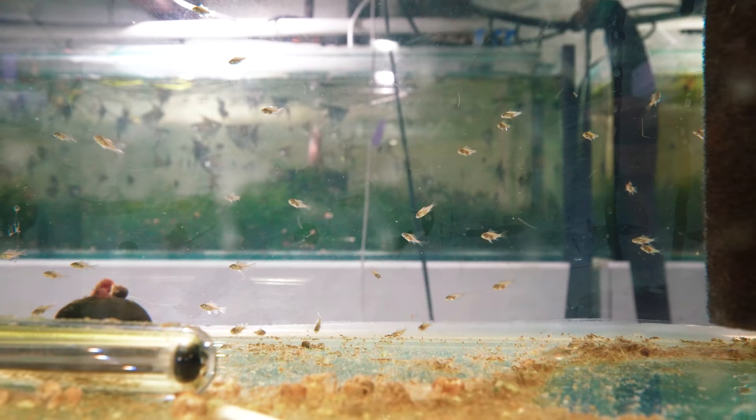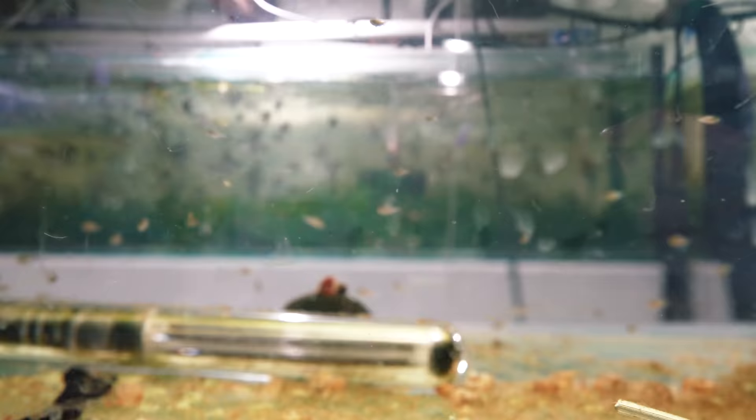Take an egg, boil it, take the egg yolk out — make sure it's really hard. Put it in a bit of water and then feed it with a little tube or just pour it in, and you'll see all those little particles come through and the fish should eat them. You do have to be careful because this stuff can really pollute your water, so if the fry aren't in an open body of water you need to clean out your containers well, because it can turn the water from clean to dirty in no time.